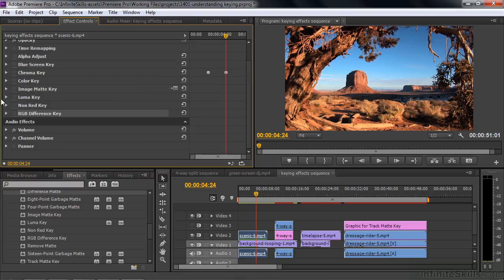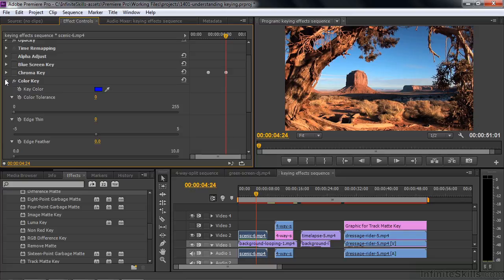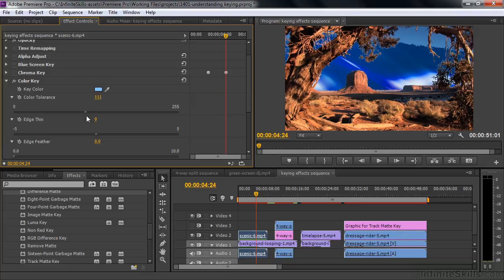Turn that off. Now we'll go to the color key after all this, talking about it. Same process. You click on some color out here in the sky, then you start saying how tolerant you're going to be of that color, what the difference is going to be. It works, as you can see, very similarly. Notice that we're not getting a lot of keying here. Finds color a little bit better than the Chroma Key does or the RGB Difference Key does.